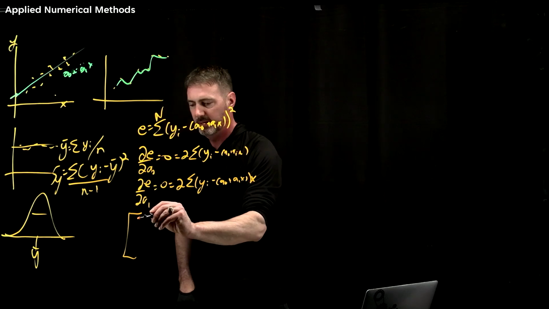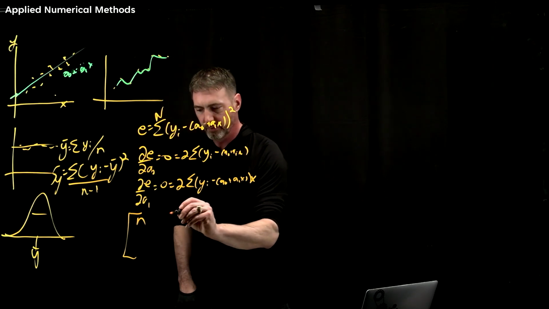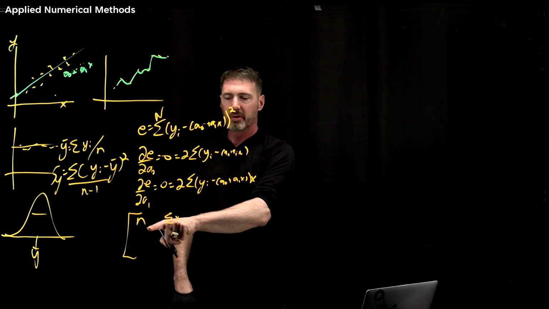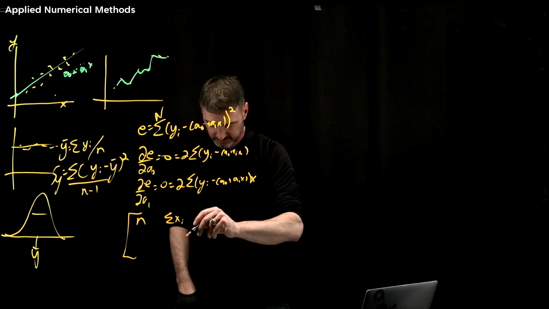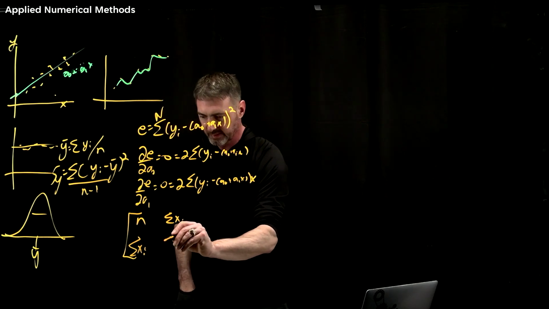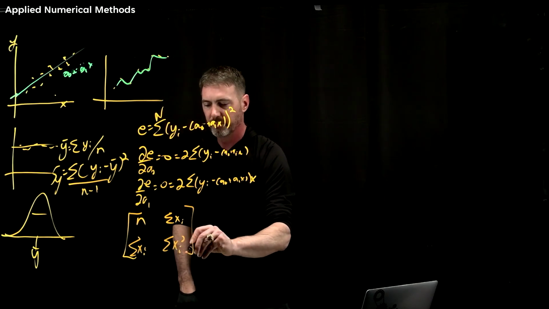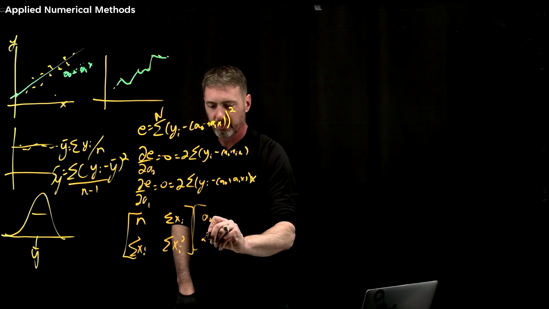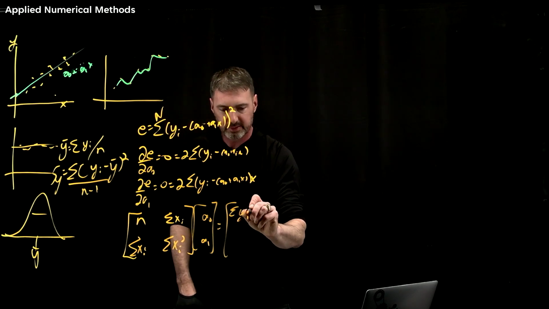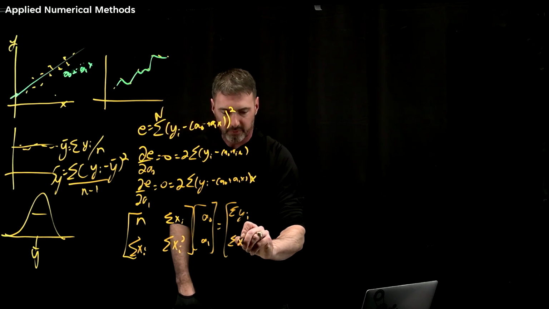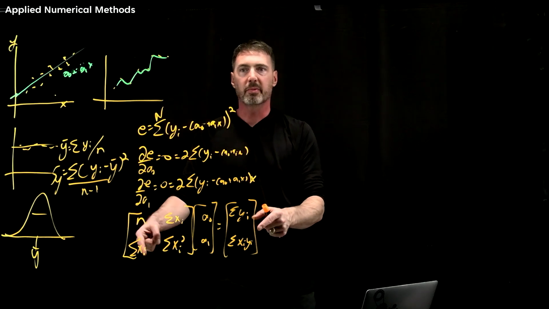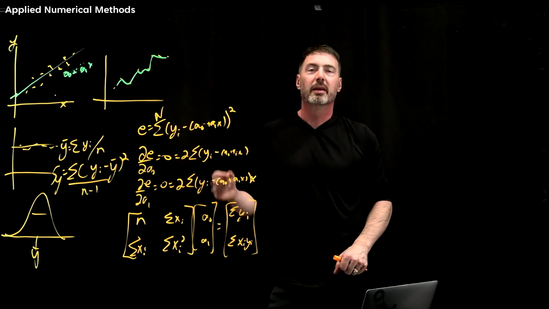Okay, so we can actually solve this, and what you want to see here is that you can form a matrix. If you write the above equations out, you have n, the total number of data points, the sum of all the x's, and then on this portion the sum of all the x's, and the sum of all xi squared. This is times a0, a1, and that's equal to the sum of all the y's, and the sum of all xi, yi multiplied together. So you're just taking these 2 lines and splitting it out. This is a 2 by 2 matrix, so it's a linear solve.